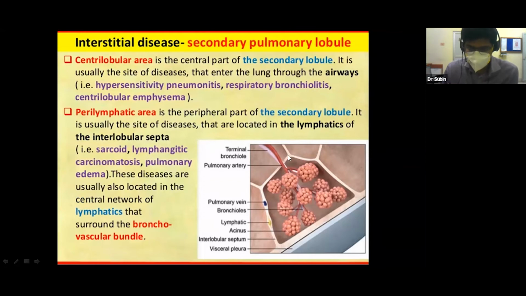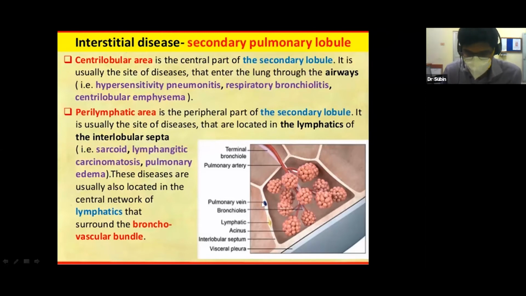In an HRCT, you're going to be able to see these lines. These are the interlobular septae, and if these are thickened or if they are reticular lines, we'll be able to see these lines. And if nodules or anything are seen around this region, we call them centrilobular nodules.